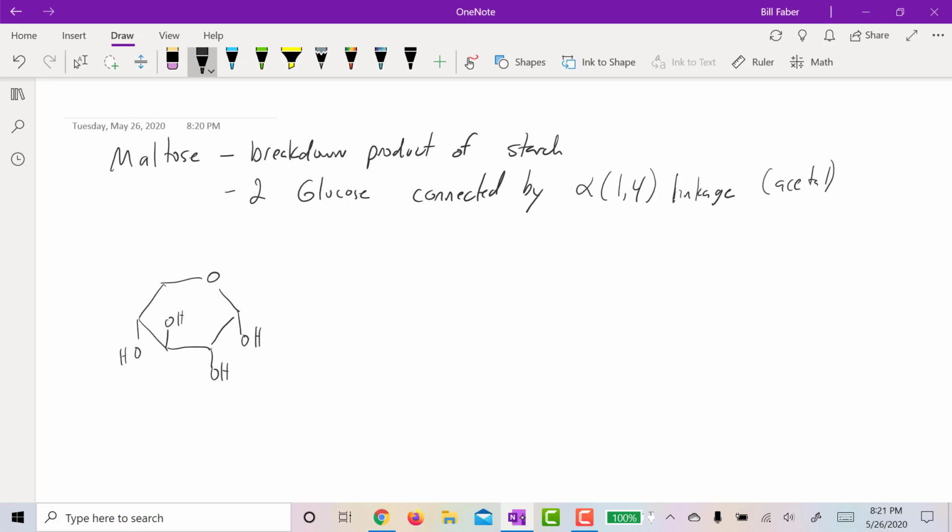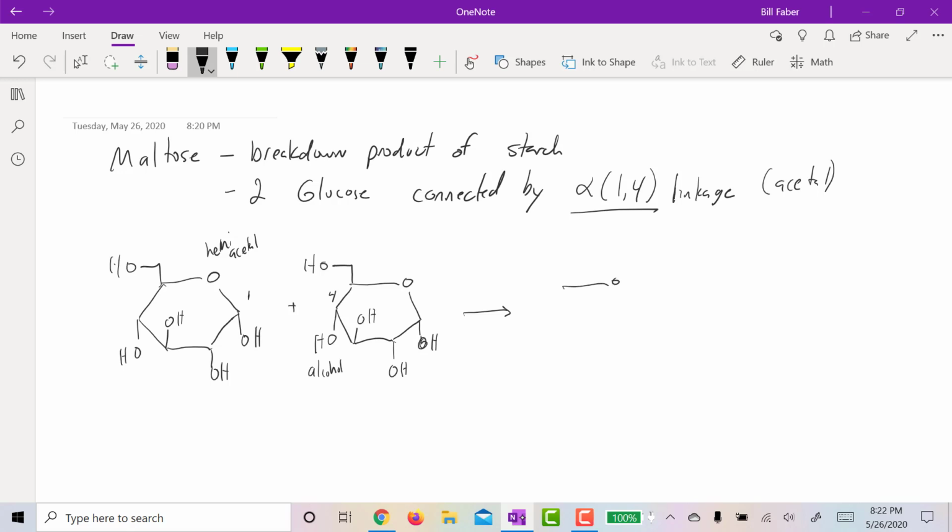So you should be pretty proficient in drawing this now by your memory. And I'm going to draw another one next to it. Now, the one next to it, it doesn't matter if it's alpha or not because it's not involved in the bond. It could be a squiggly line here. I'll just make it alpha. Okay, now, remember, alpha 1,4. So this is carbon number 1 on this glucose. This is carbon number 4 on this glucose. And that's what comes together to form, this is a hemiacetyl on this side. And this is the alcohol.